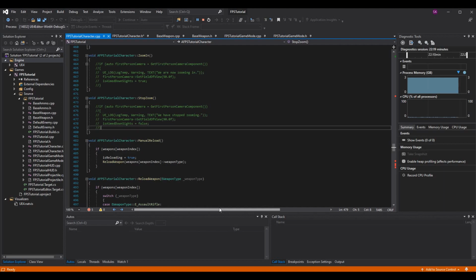Now before, in episode 1 or episode 2 I believe it was, I was doing zoom in just by getting the first person camera and setting the field of view to a different value. Now this is good at a base level, and some games actually keep it that way. There's a lot of games where you zoom in and it just makes you closer. Now if you're going for that, then you can actually still do this. What you'd want to do is make the camera component, link it to the one you have in Blueprint, and then still just set the field of view when they zoom in, zoom out. And you can do it in Blueprint if you're more comfortable. Just call a Blueprint implementable event that does this. So if you don't want to actually aim down sights and you just want to zoom in with the gun, you're more than welcome to just do this method still.